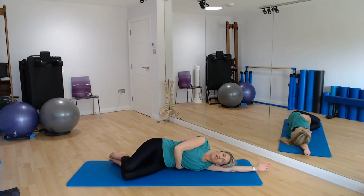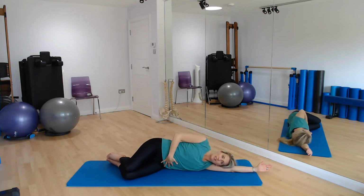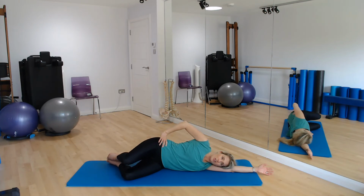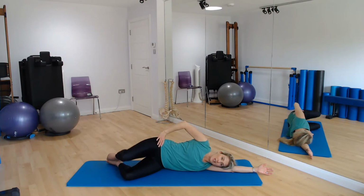You've got a little bit of lift in the underside of the waist. There's length through the top line of the waist. We're centered here. Okay, inhale, prepare. Exhale, squeeze your feet together, lift the top knee. Inhale to lower. Exhale to lift. And inhale to lower. Good.